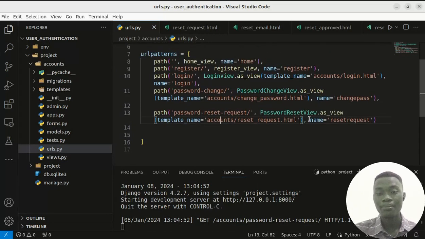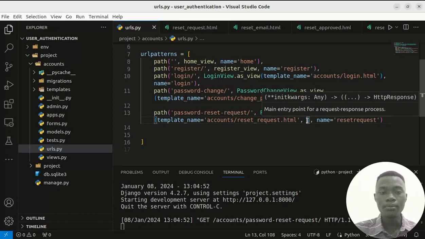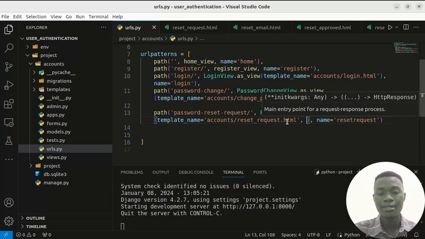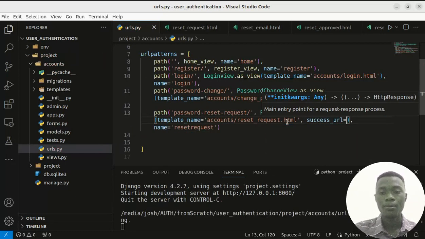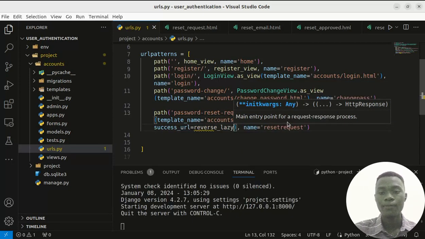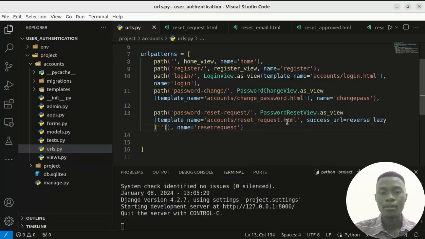So what template will that be? It will be a template that shows the request was approved, and again the email should be what? There is that email, so I should take them. I get inside the as view function, and I say success URL should be equivalent to reverse lazy of accounts, then request.